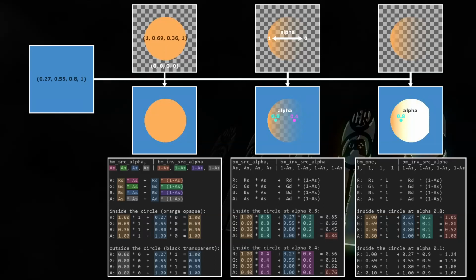In this example the result at source alpha 0.8 is a very bright yellow. Now if we pick a pixel at source alpha 0.1, this brightening is more obvious even. We're adding up 100% of the source color and 90% of the destination color. The result is pure white, since now red, green and blue are all at 1 or above.